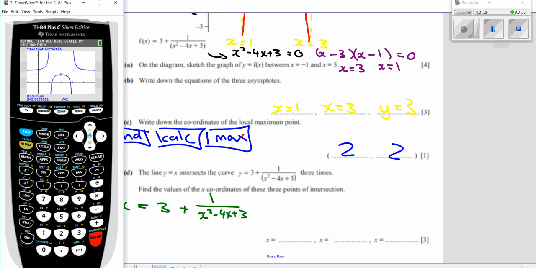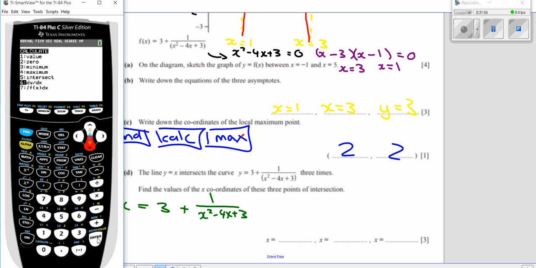What two functions? Oh, y equals x, and this one. So set the 2 functions equal to each other and then solve for x. Yeah, and then graph them both. So we've got y equals x as our second function. Here they are, and then to solve for the 3 points, what do we press? Second, calc. Intersect, yep. So just select number 5 or scroll down to number 5.